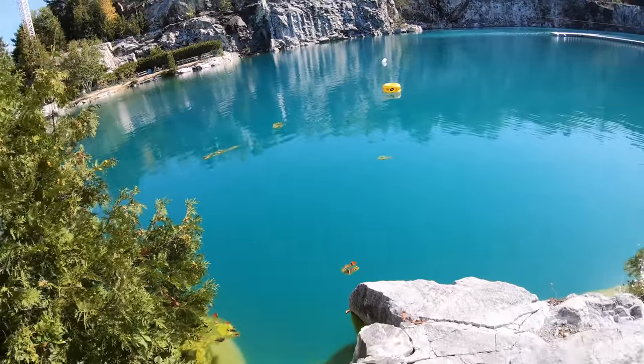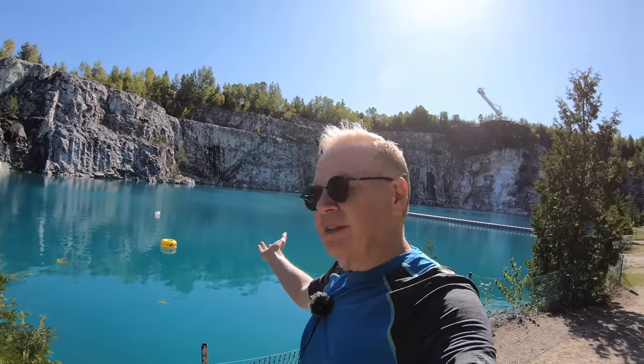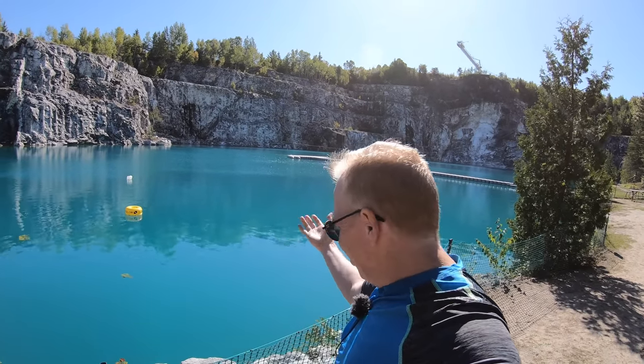The beautiful green waters of a quarry. Yeah, that's a quarry down there, and it's been here for a while. And there is reason to believe that before this quarry filled with water, there were items down there for construction and other weird things. I don't know, some people even say there's a plane down there, a submarine, boats, all down in this quarry that is filled with water.